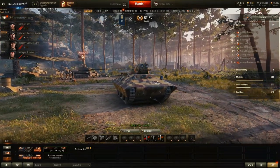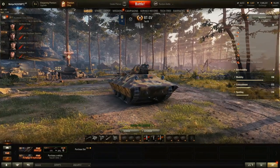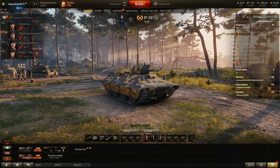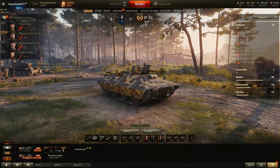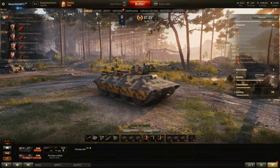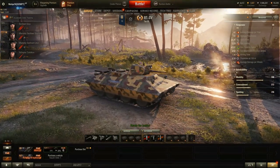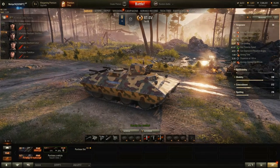It took me a long time, I'm playing this game 6 years, so at the very least 4 years to finally collect all of these vehicles, the BTSV being the last one and the hardest to get. But very happy to have them. But if you don't have any of them, don't worry. They are more collector's items now than anything else, and you're not actually missing out on anything gameplay-wise.